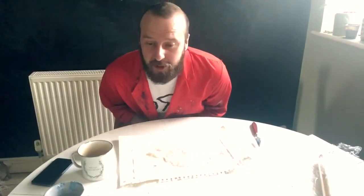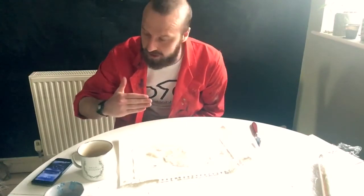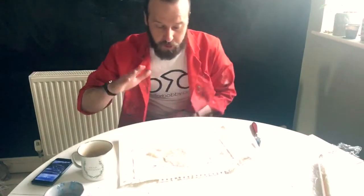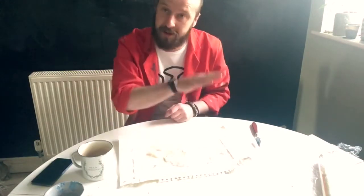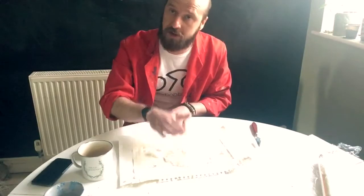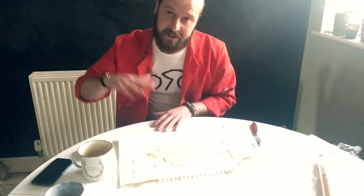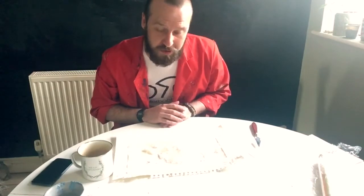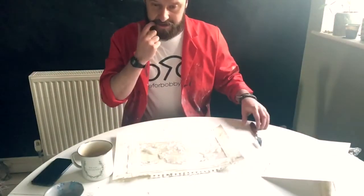Okay, so I know what I said, we're gonna add some colour to it, but I had one of those epiphany moments just as I was kind of inking up, and we'll do a test run as a one coloured, because what you can do is you can build up the colour, like you would do with screen printing. You can set a green down or set one color down and then another color on top, and it'll build it up and build it up and build it up. And you can add more texture as you go. So just for the example of showing what a single print with an achromatic color would do, we're going to do that one first, print it off on our lovely sheet of paper.